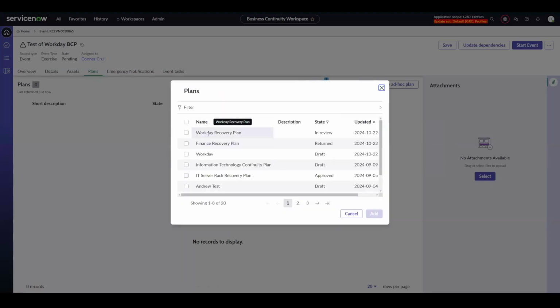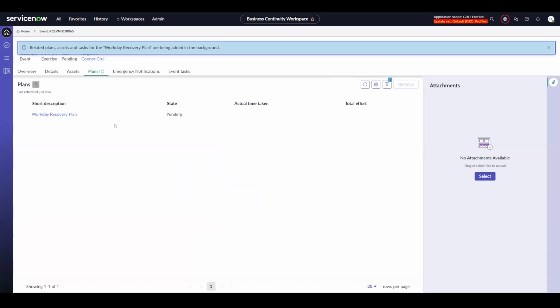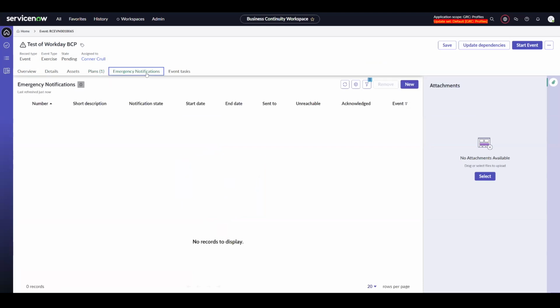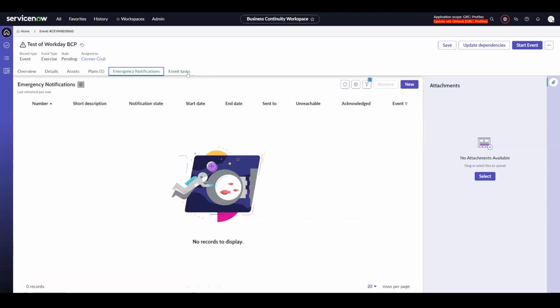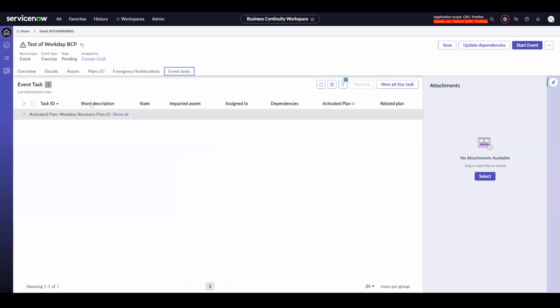So we have our Workday recovery plan. We'll add that in, and once that plan is added in, we will be able to add in any emergency notifications. The event tasks that get pulled in are the recovery tasks that were associated with the recovery plan. So in this case, these will be all the tasks you will need to execute.